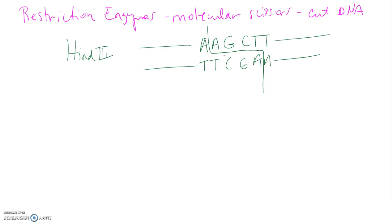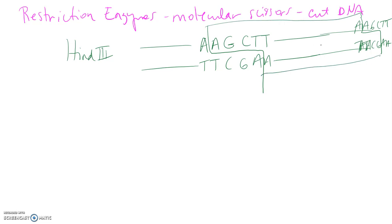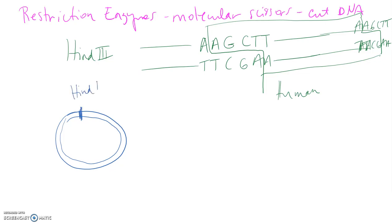So let's say that in green here, this is my human DNA. And so on down here, I have another cut site for HindIII. So what I'm interested in is this portion right here, in between those two cut sites. So let's say this is my human DNA. Now let's get us a plasmid. A plasmid is just a circular double-stranded piece of DNA that's not the bacterial chromosome. It's an extra piece of DNA. And let's say that there is a cut site right here for HindIII, meaning that it has this sequence, A-A-G-C-T-T.